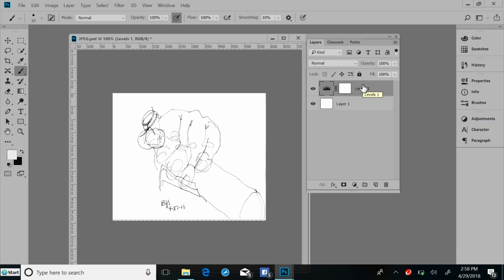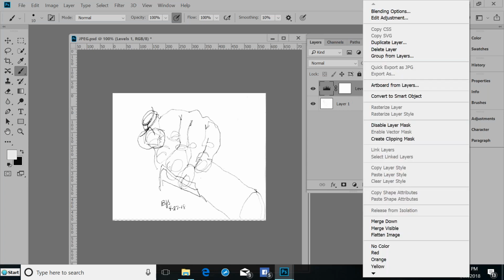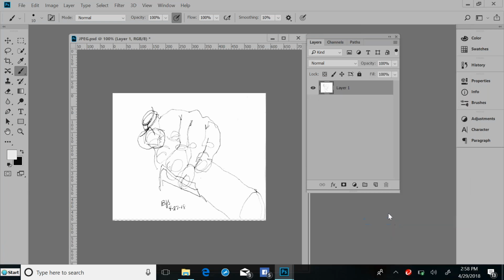You can do that a number of ways. One is right click, and you should be able to merge down. The other is Control E. We'll merge it down. So, just to show you how the stamp tool works. I used that actually on the tutorial. It was really neat. Yeah, it takes a little picture of something and then you can draw it again over here. Yeah, that was neat.